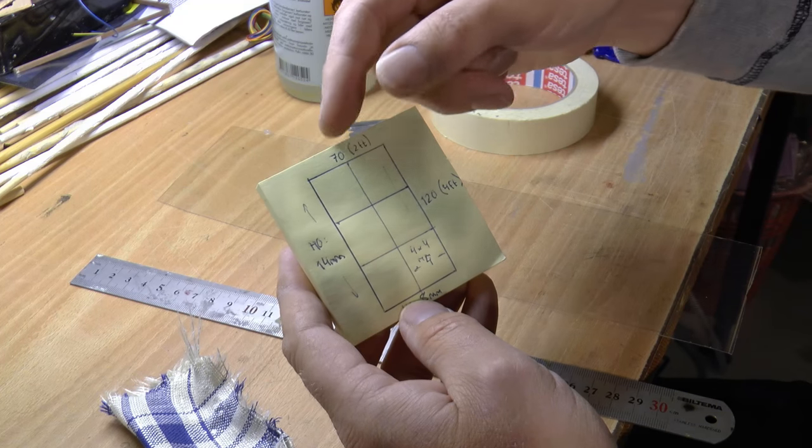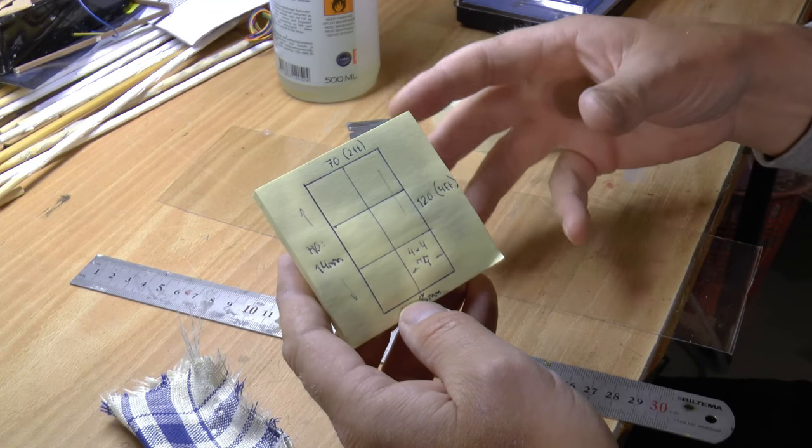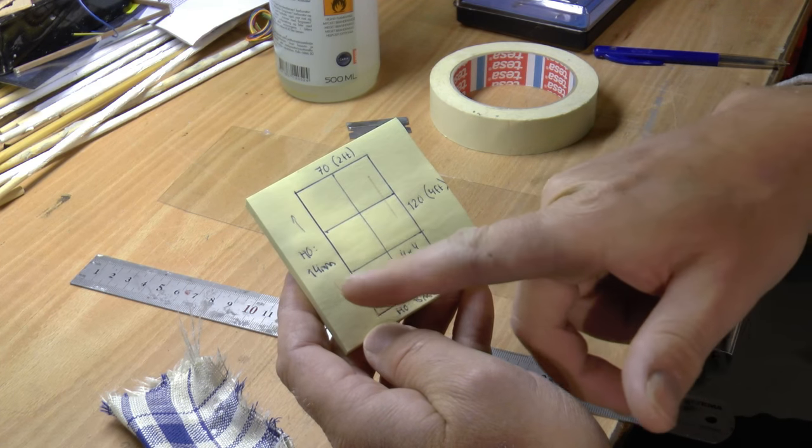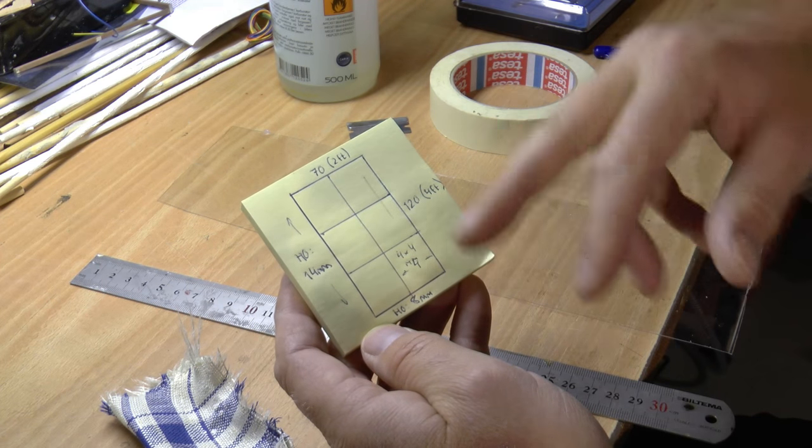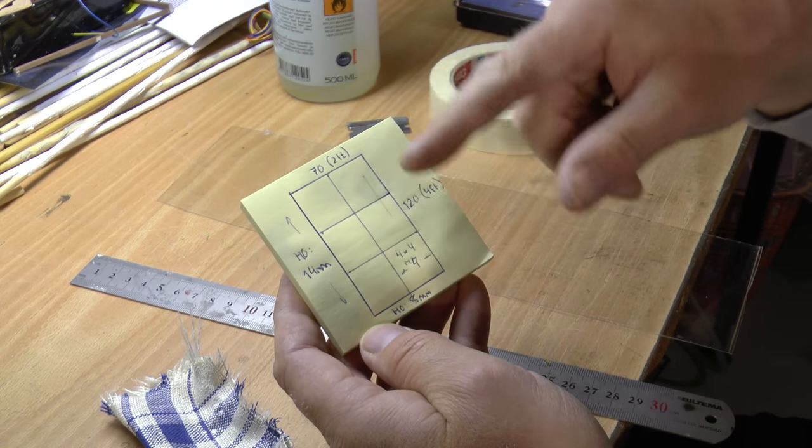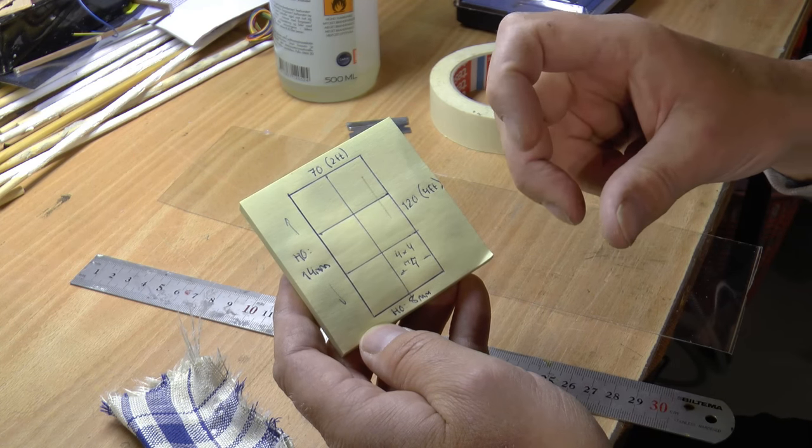If I don't have an actual drawing of the window I'm going to do I always make a sketch and make some basic dimensions there so I know what to go for. The windows I'm doing in this tutorial is 70 centimeters times 120 which equals approximately 14 millimeter times 8 millimeter in HO scale.